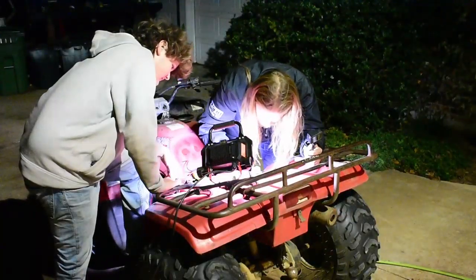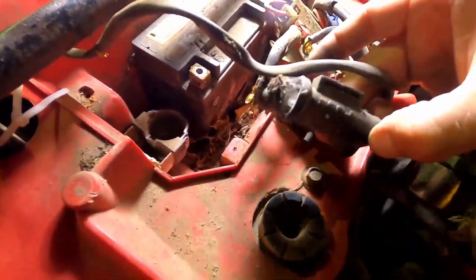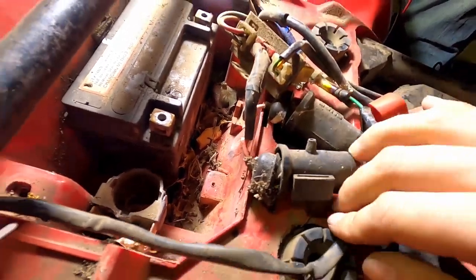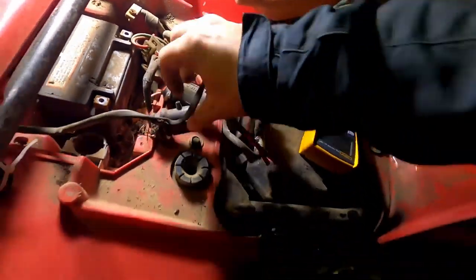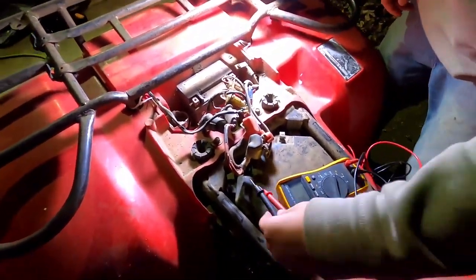Fuse. We got fuses in here. Well, I don't think there is. No, that's what this thing says, fuse. Oh, that's a fuse. Yeah. Cool. Right, there is a fuse right there. It looks like it might be two of them. Oh, yeah. One of them's a 30 amp fuse. Hold up, you already know what they are? Well, I know the main one's a 30 amp. Okay, pull those apart and see what's going on there.